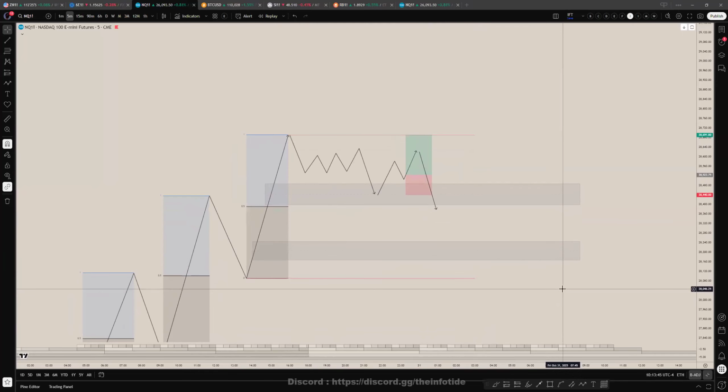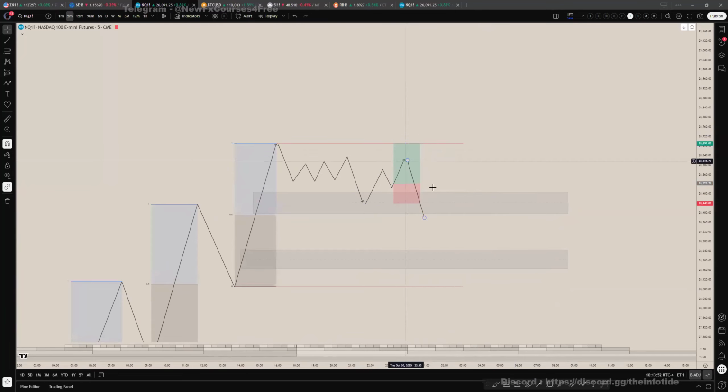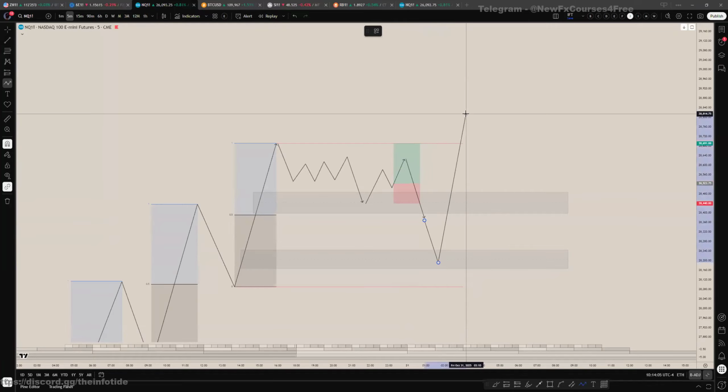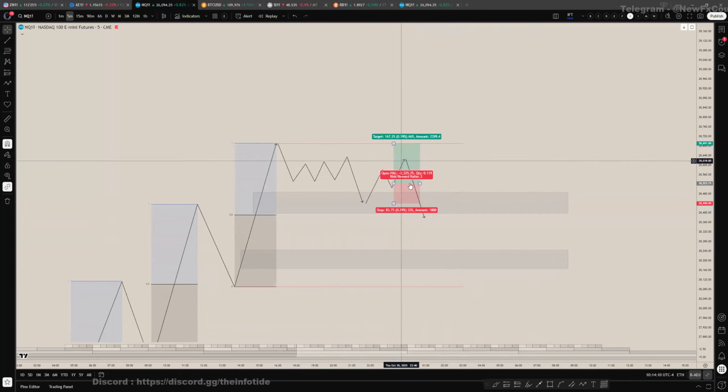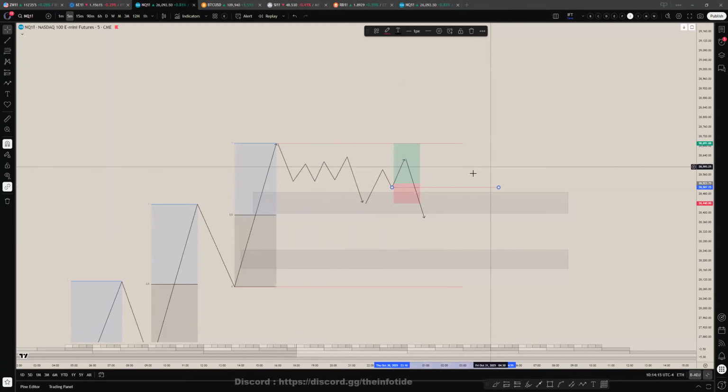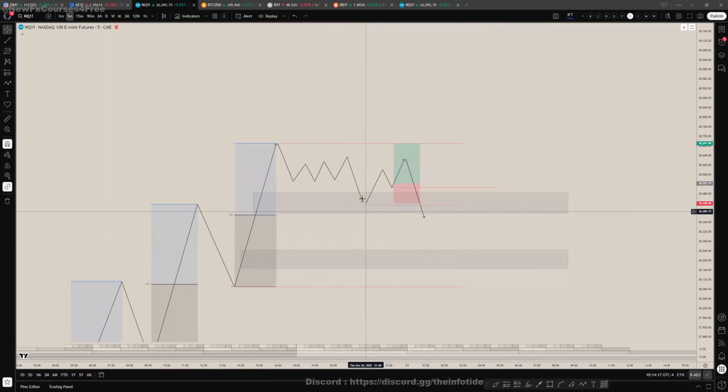So whenever you get stopped out, that's why I always say this: when in doubt, zoom out. Because when you get stopped out, your framework, like your trade itself, may not have worked out, but your higher time frame idea or whatever your narrative is may still be playing out. Maybe price is just pulling back into this fair value gap down here so that it could expand higher. So this is something that throws off a lot of people. They'll look at this as, okay, I got stopped out here, inverted this fair value gap. Looks like we're getting market structure shifts to the downside by breaking these lows over here. So I'm going to continue looking for lower prices.